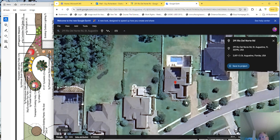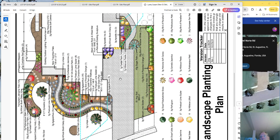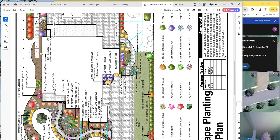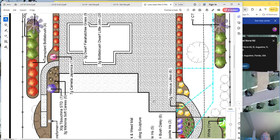Anything in the front that has southern exposure, because it goes right straight across this way, is going to have that hot blazing southern exposure, and also coming around to the west as we get into 4 o'clock. So, keeping that in mind, let's go back to the drawing, the plan. There are two plants that I see that are issues. Number one are the foxtail ferns. And let me just zoom in on this.